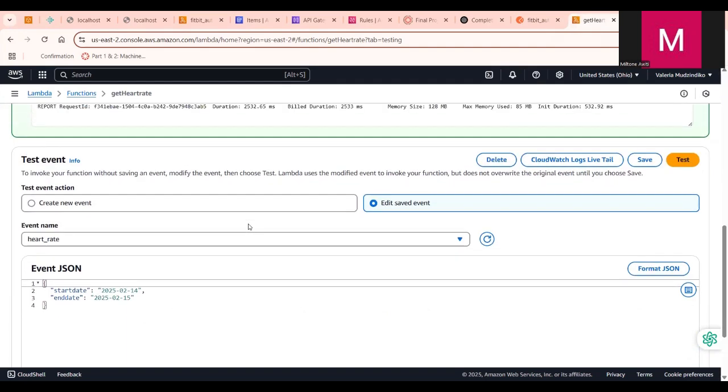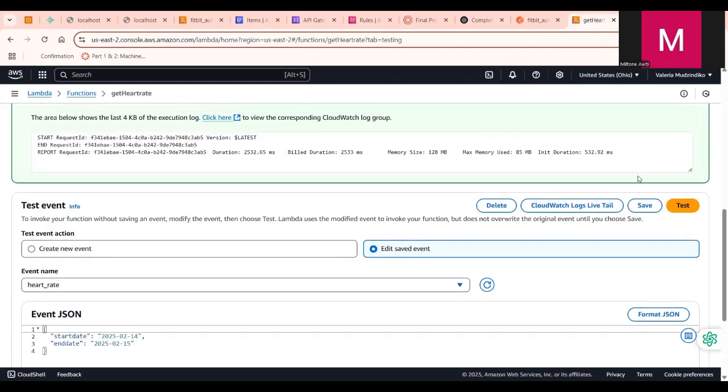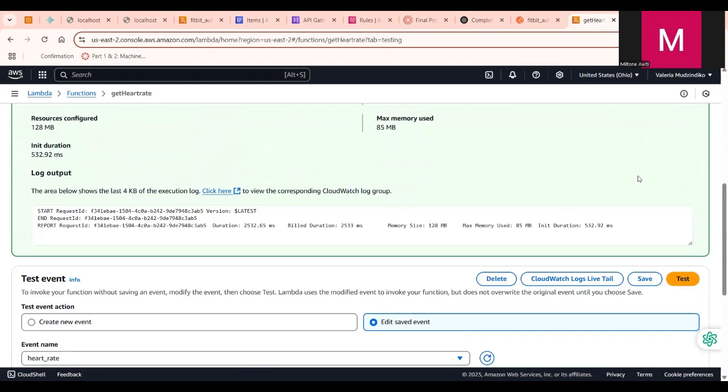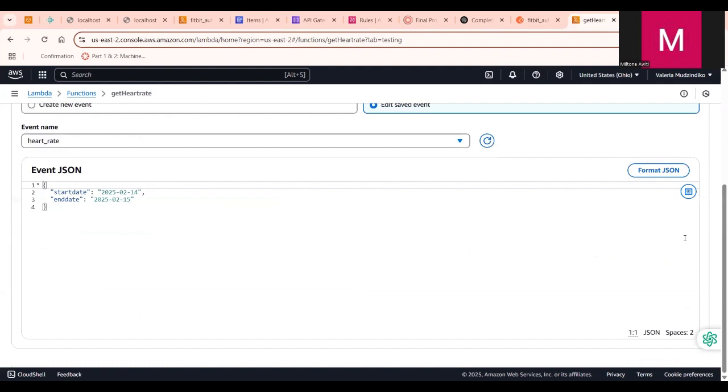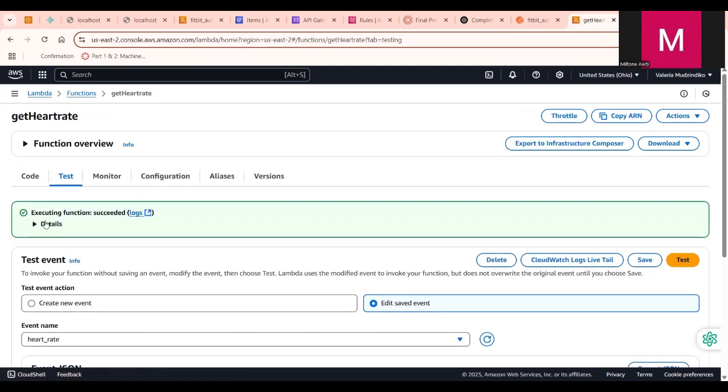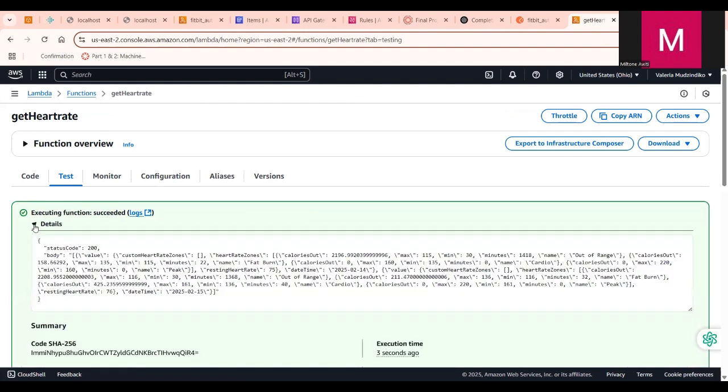We have our test event here that we already tested, and it's showing a sample response. This function pulls heart rate data for a specific date from Fitbit and prepares it for visualization or analysis.